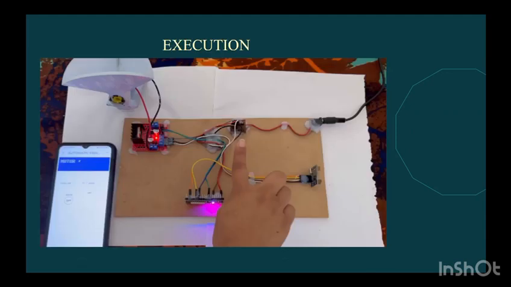Next we have the L298 driver. This is used to make the motor run. We use the driver because the motor runs on 5 to 12 volts, but the controller only gives 3 volts. Since we can't give the power to the motor directly, we use this driver here. It takes the external power and adds it to make the motor run.